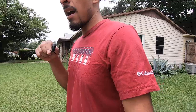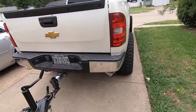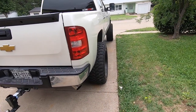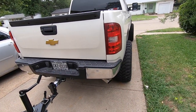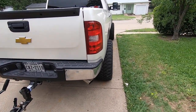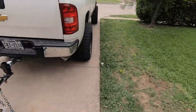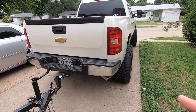Today I'm gonna finally show you guys what the outcome of the truck was. It has a good response to it, like once I step on it, compared to stock to now, it actually picks up pretty good for a lifted truck. I'm like 37, obviously I know it's not gonna be anything crazy, like outrun a drop truck, but for the speed and for the gain that I got, it feels good. I feel a difference. So for now, we're gonna go to Summit.